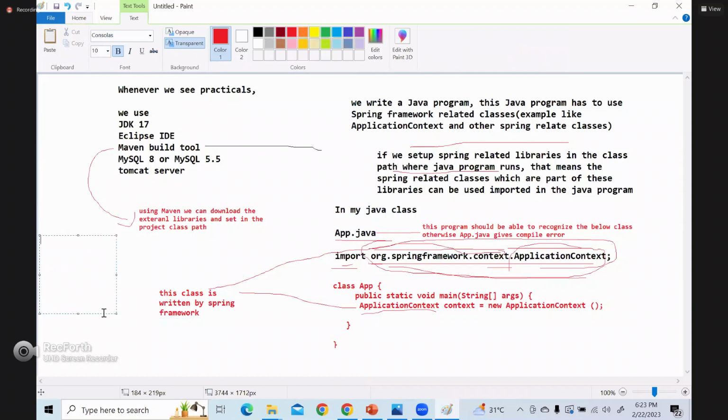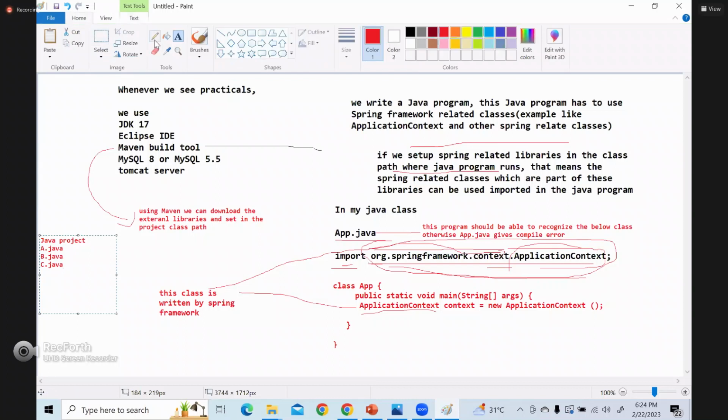Suppose you have a Java project with C.java, all these files. Using Maven, first step is you can download the external library and set it in the class path.